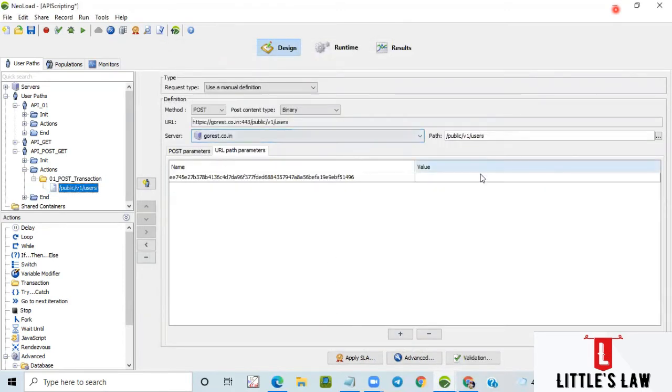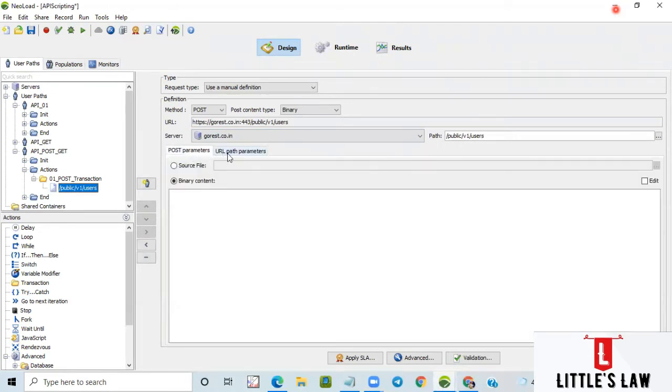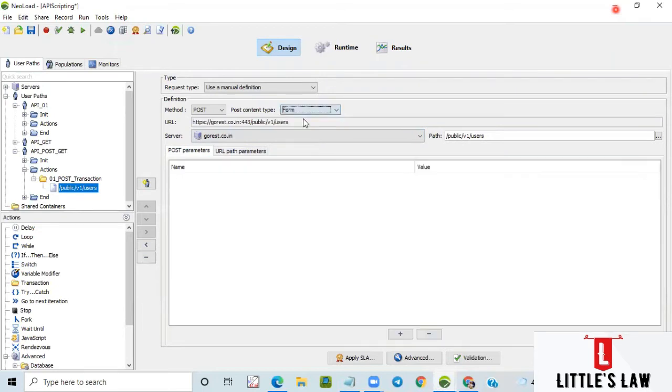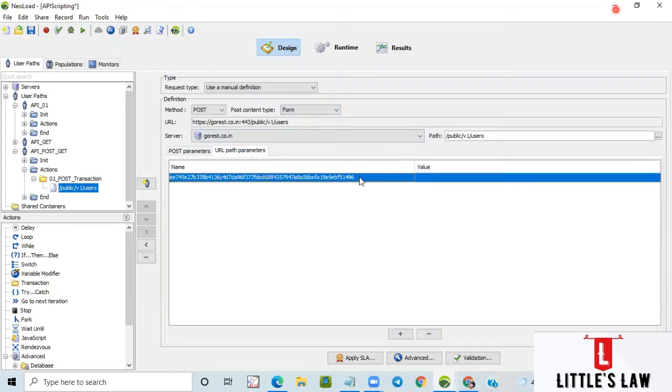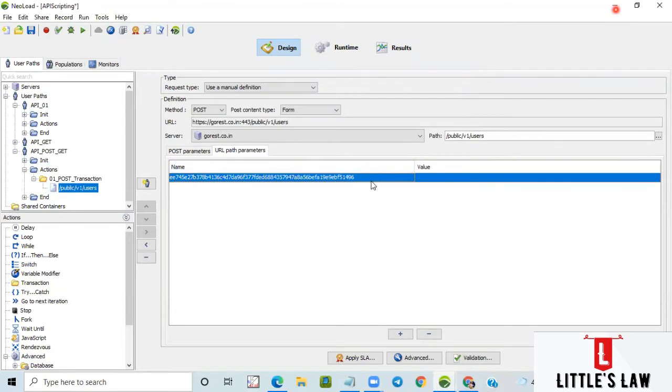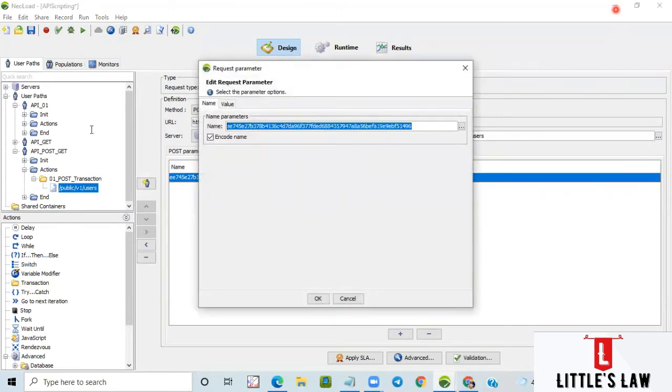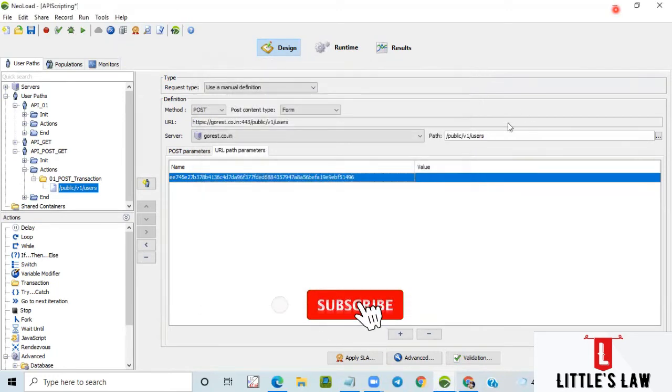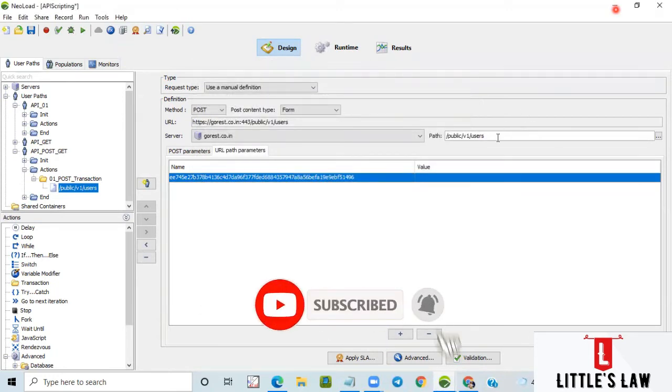So now we have the request here. Let me change it to form now. And this has to be the access token. So this will come at the end of the request. So I'm giving a question mark and the API token part here.